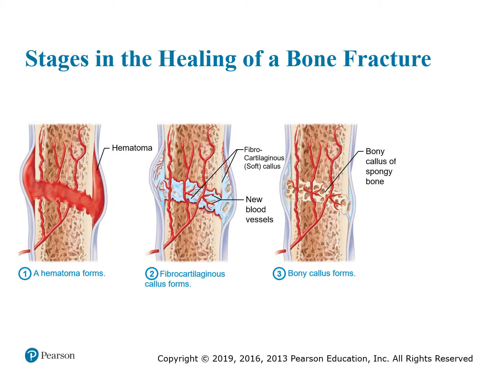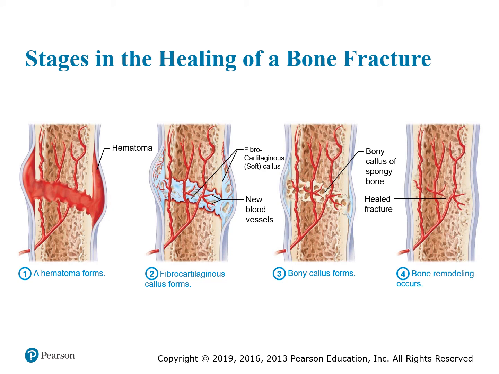In the third stage, you see a bony callus forming, and this is where healing is fairly close to complete, but not quite. So although you've got bone tissue all the way through at the point of the break, this bony callus is actually going to be weaker than the bone tissue surrounding it. This is where a re-break is possible. And in the fourth stage, you see bone remodeling occurring. And ironically enough, when you break a bone, when the fracture heals back, it'll actually heal back with a higher proportion of compact bone, so that the point of the break is actually stronger than what it was before the injury.